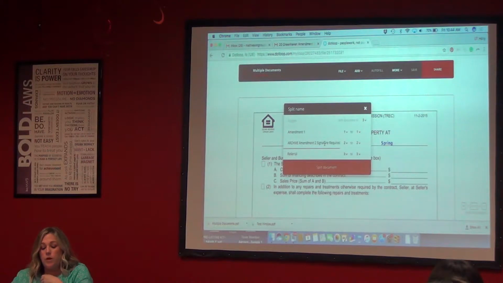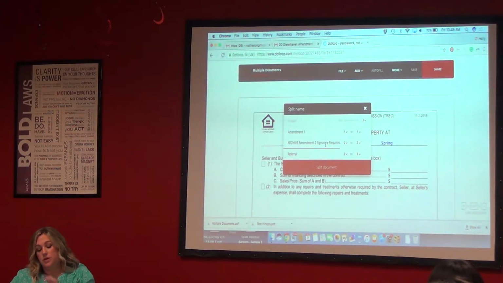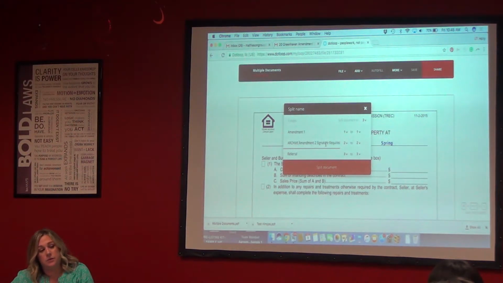Does that make sense? Well, you can't do a placeholder. You have to have a document, but you can write anything you want in there. If it's a document I don't need, I write archive on it. That way I know once it's back in the folder, I'll just do the archive.